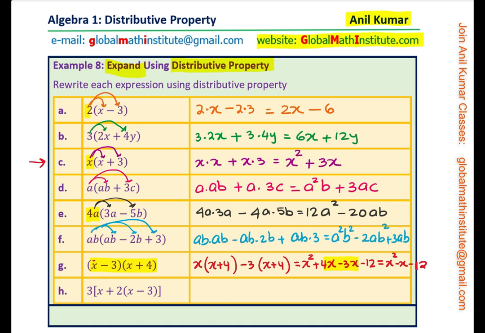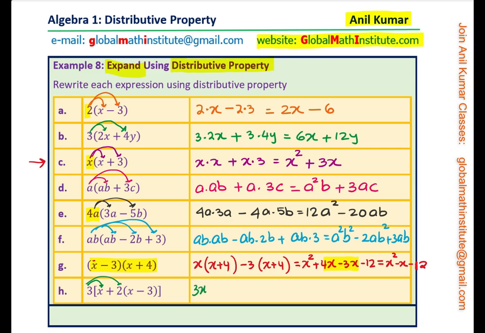So what we are doing here, we'll multiply 3 with both the terms inside, right? So it's kind of 3 with x and 3 with this, and then we are going to expand it. Well, this could be done in many different ways. You could apply the distributive property inside first, simplify inside, and then do outside. That is also possible. So there are many options for the last question. I will do it in one way, and I'd like you to actually do it in 2 or 3 different ways, just to practice, right? Get an idea.